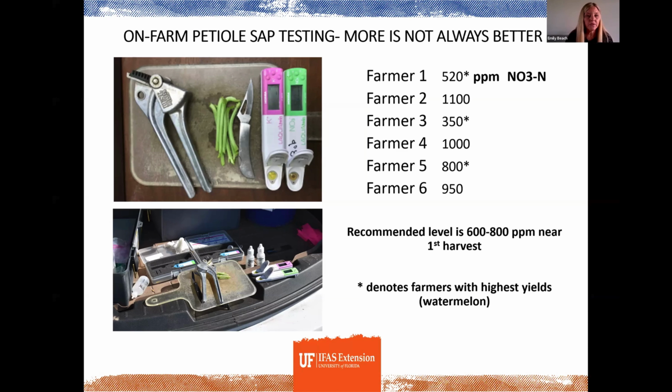So the yields really do have a direct correlation to the numbers that the research has proven to be where they need to be. I visit people all the time that feel like higher numbers are going to be better. But in the long run, what we've seen is that the correlation here is definitely true, and it works, and the yields follow as they need to when going with the recommendations.